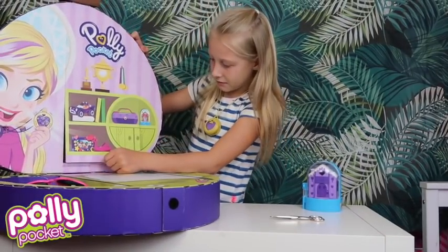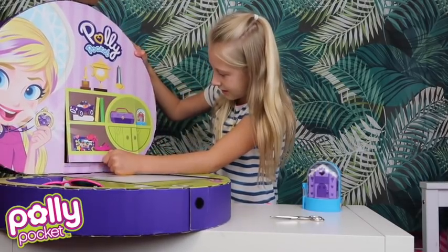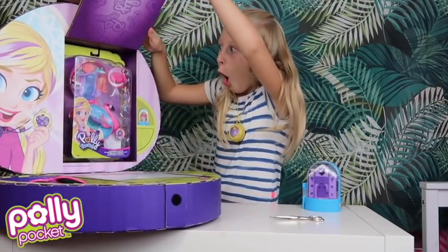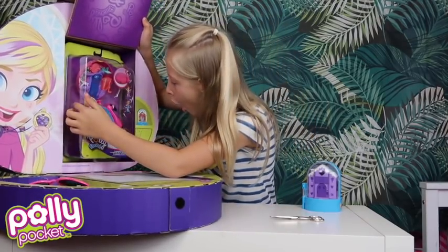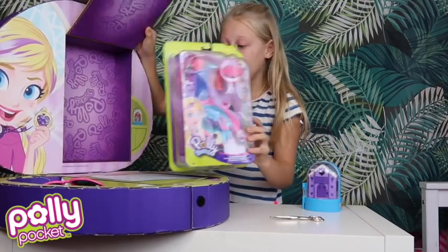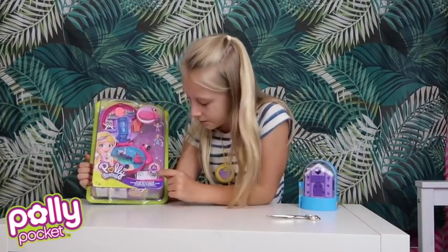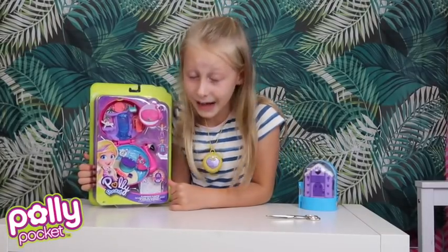On behind the shelf, the little flamingo there. Oh, that's so cute, and Polly's picture. Wait, isn't that one of the placements I just got? Oh my god! Oh my gosh, this looks so cool. So guys, this is a flamingo floaty and look, the spark sticks here. Okay guys, so we need to get this open. Let's unbox!